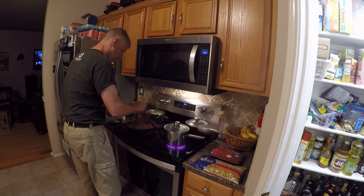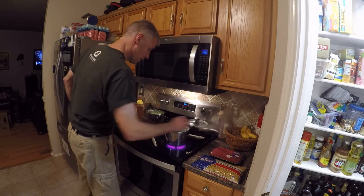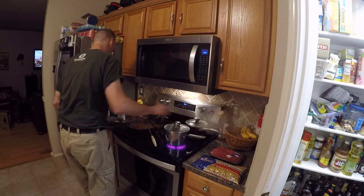Okay, this batch here is almost done. God, this stove just pisses me off.